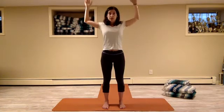We'll bend the elbows to go backwards and down. 3 more, up. Bend to go backwards and down. 2 more, up. Bend to go backwards and down. 1 more, up. Bend. Take your hands to hold on to your hip bones.